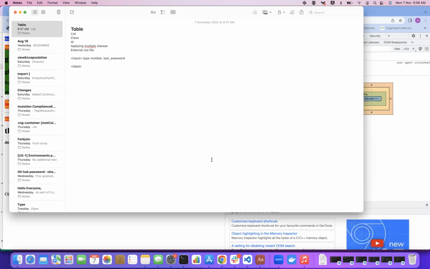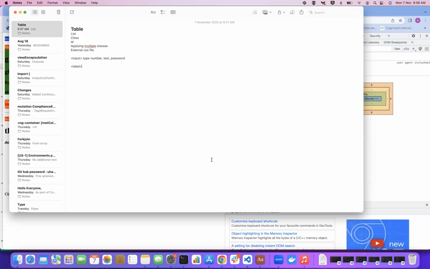What is the full form of li? List item. Li is the list item. And what is the default format that is followed for this ordered list?